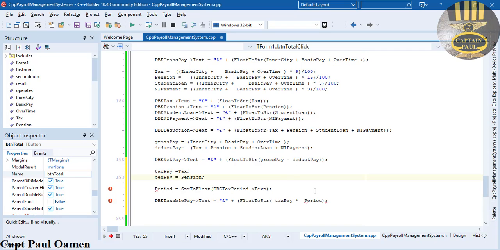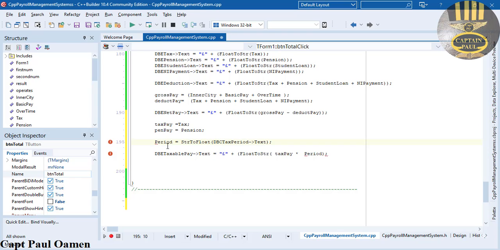String to float. So I think the period is in lowercase. Let's change that. Yeah, I'm right, and this should be in lowercase as well. Okay, so we have 1, 2 here. Close this bracket again. There. So whatever we have in here, we use that to multiply this to get the amount of tax that is paid. So that is fine.